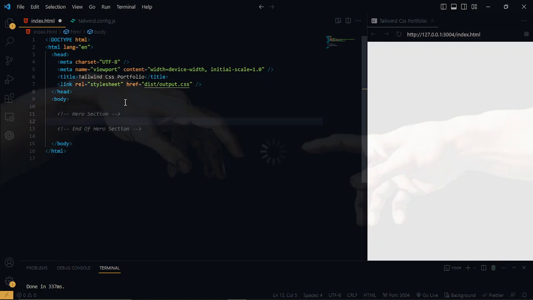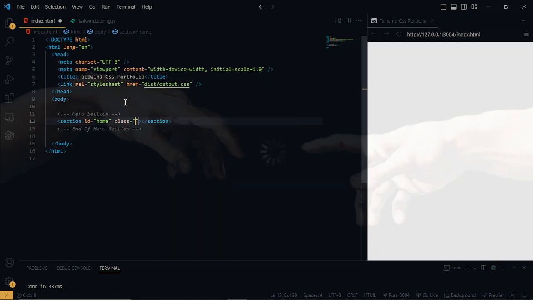Okay, the first one is we want to make the section with an ID hero, or maybe just home, because we're gonna make a class with hero for later.